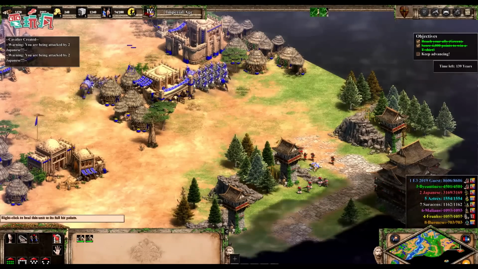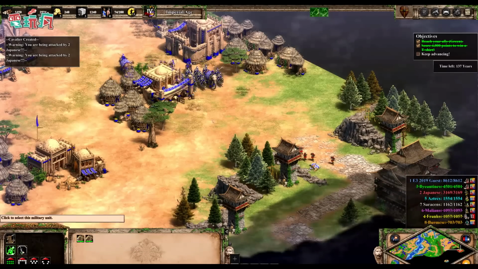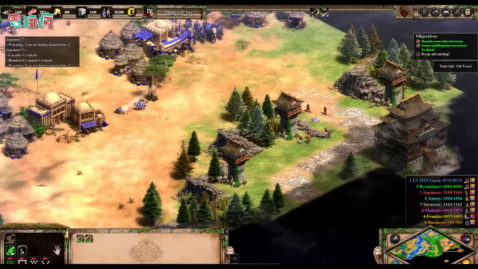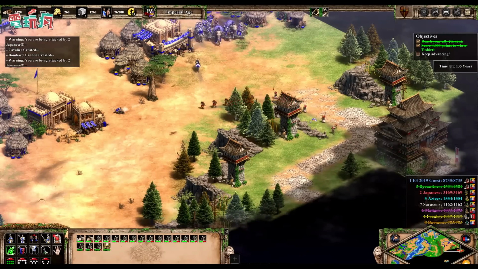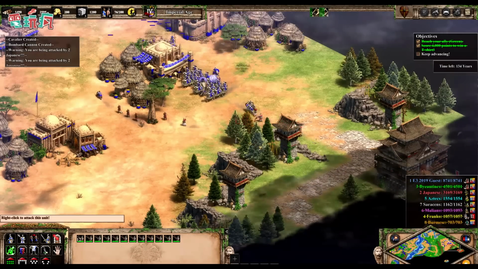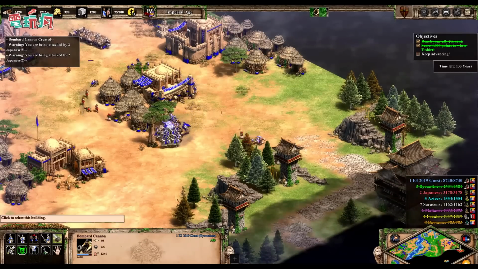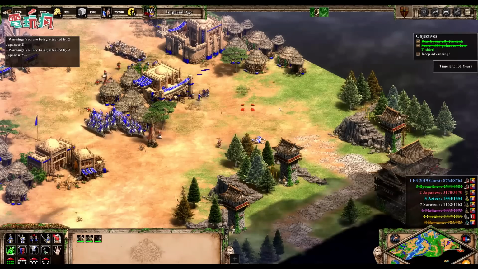Rest time. And again, the bombard cannon could have a little bit more oomph to it. Looks like we have some samurai. New animation for the samurai. Aren't exactly falling on their sword this time.